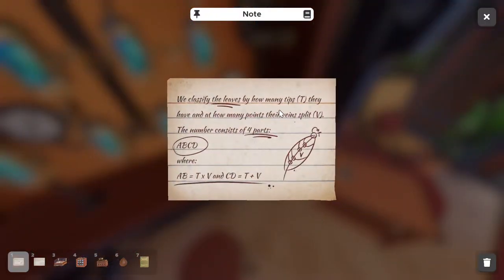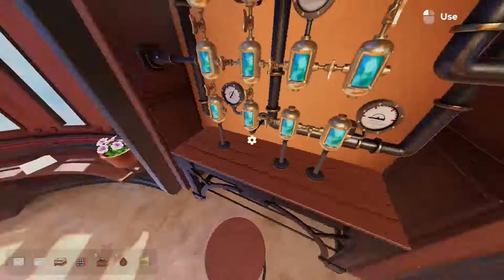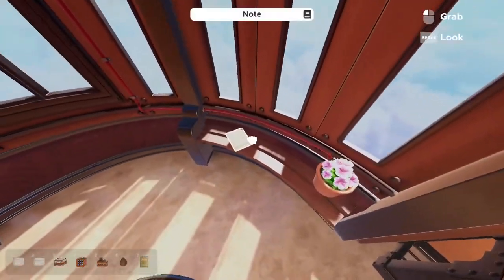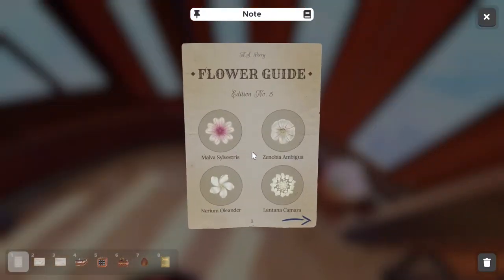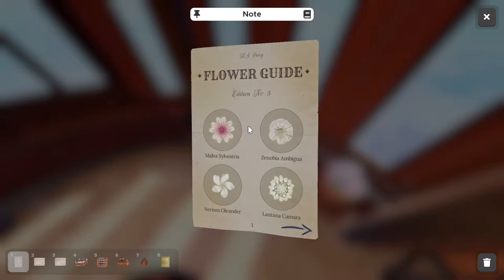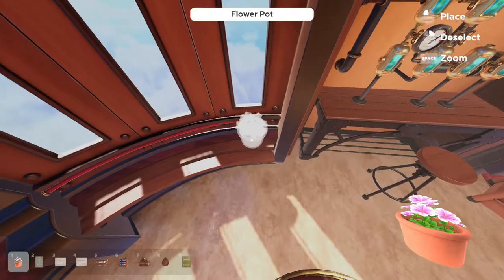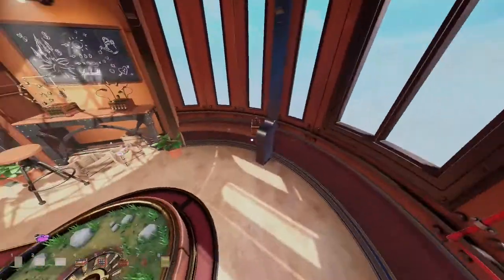We classify the leaves by how many tips they have and how many points their veins split to. The number consists of four parts, A, B, C, D, where AB equals tips times veins, and CD equals tips plus veins. Oh my god, I'm gonna have an aneurysm with this. Flower guide. It says turn it over. 1, 2, okay. Flower pot, no.